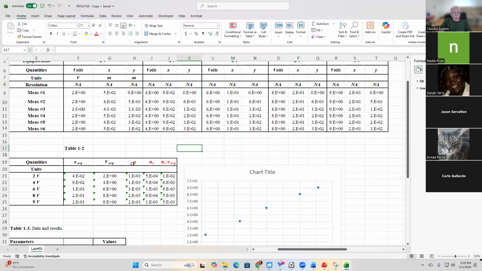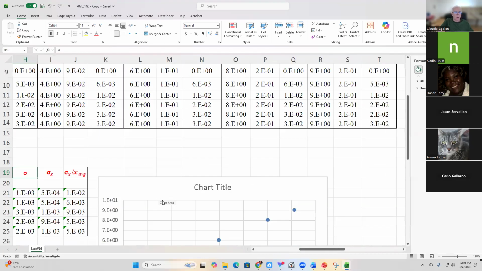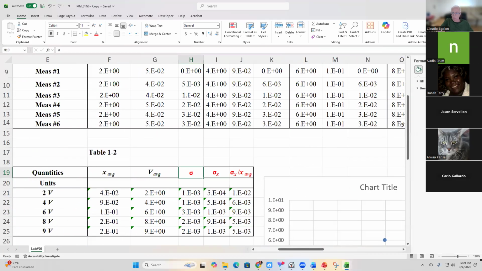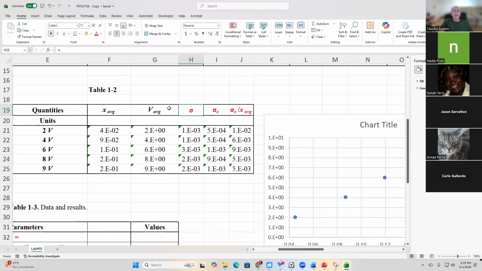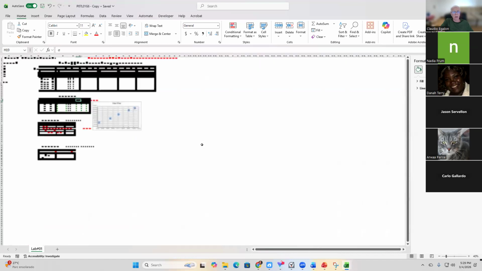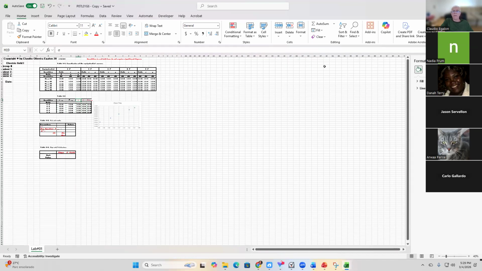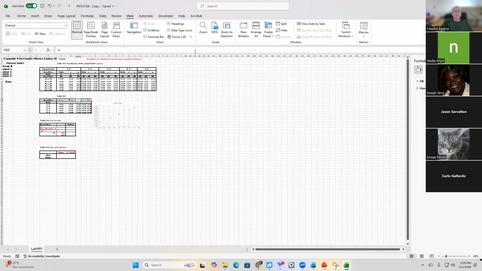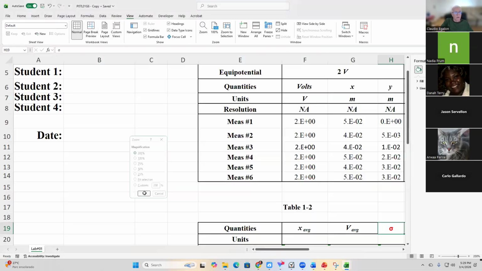Now, what about here? Are you familiar with this? Let me zoom in a little bit more. You should be able to see because you have your own spreadsheet there. This symbol here is the Greek letter sigma. We are using sigma for conductivity, but it's not conductivity in this case. In this case, it's something else. Let's see. I want to zoom in now. Here you go, zoom 200.